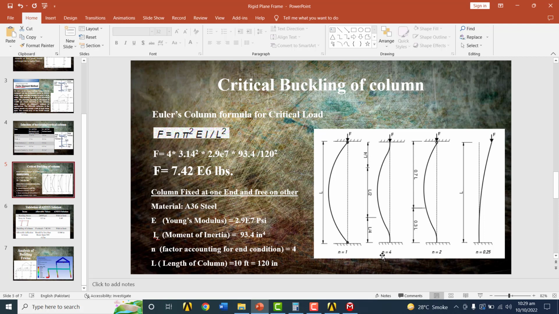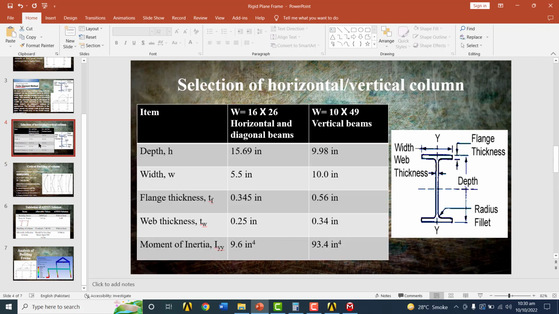So the value of n for this case is equal to 4. We have this buckling formula in which n is equal to 4, pi is 3.14 squared, E is 2.9 into 10 raised to the power 7, and I, the moment of inertia for vertical beams, is 93.4, which was already given in this table.